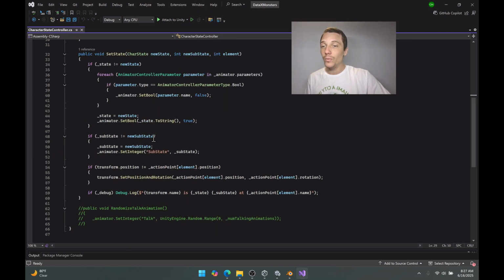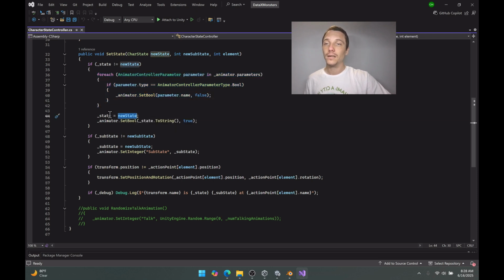All right. And this is the method, which I thought was going to be way more complicated than this, but it's pretty simple. There is some nesting, but that's just so we don't set states that are already set. We can ignore unnecessary code, basically. So if the state is truly new, then we're going to turn off all of the parameter booleans in our animator.